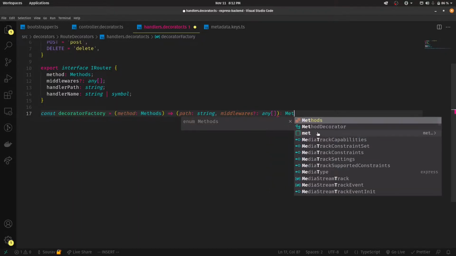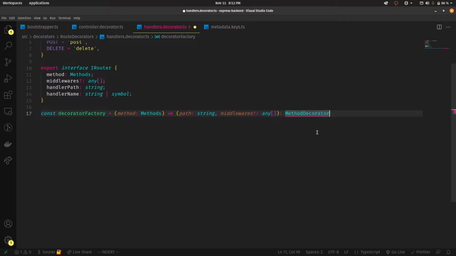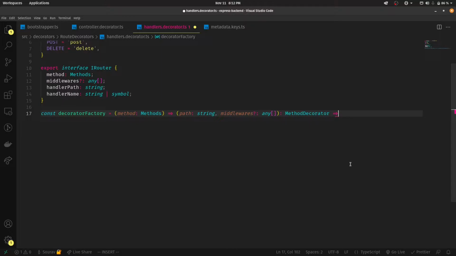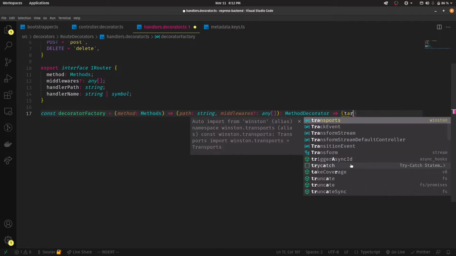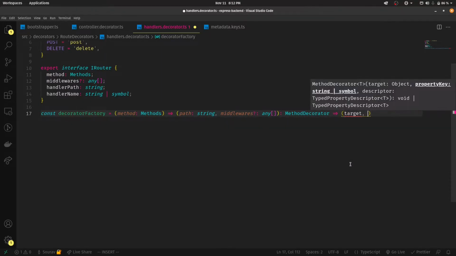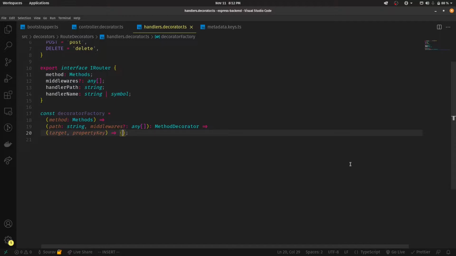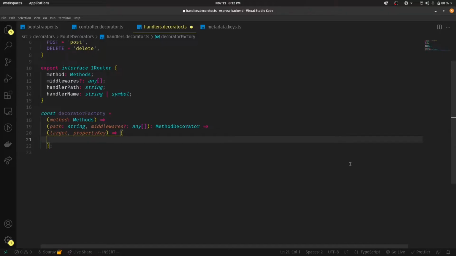And let's do a method decorator. You don't need to import it automatically. I mean, it won't even automatically import because this is default available to you. And then finally, we'll be doing a target and property key. And we're going to be doing a function like that. There we have it. So let's open this up and let's configure this out. So right now, bear with me. Just type in what I type and then I'll be explaining everything to you.